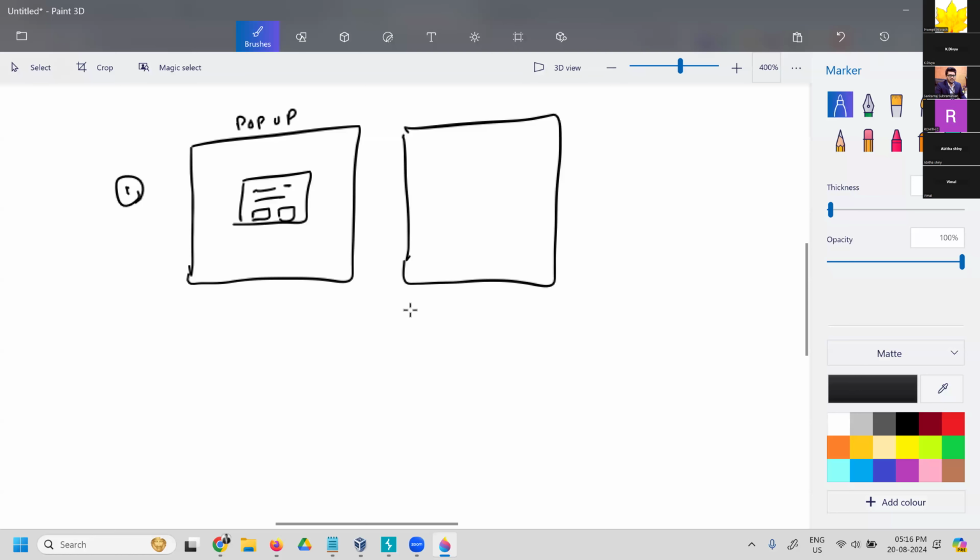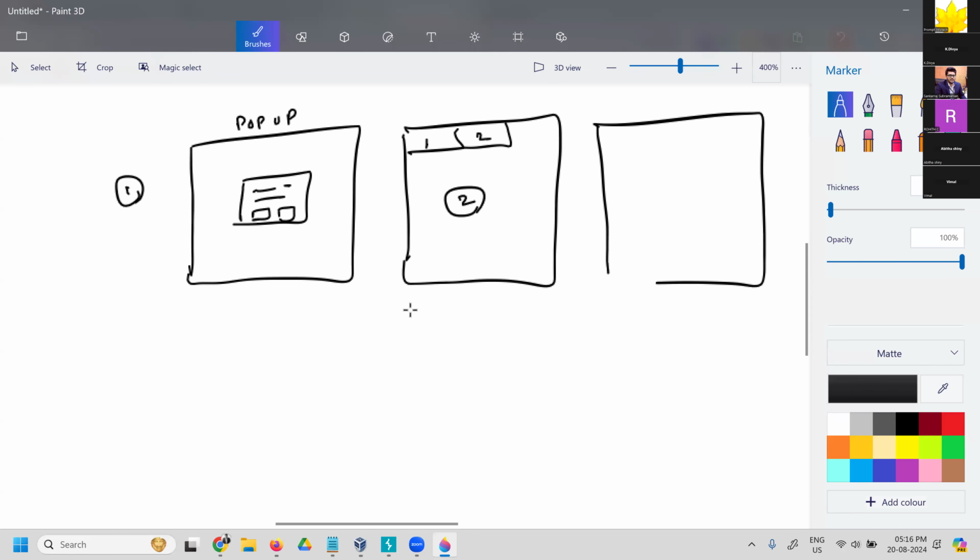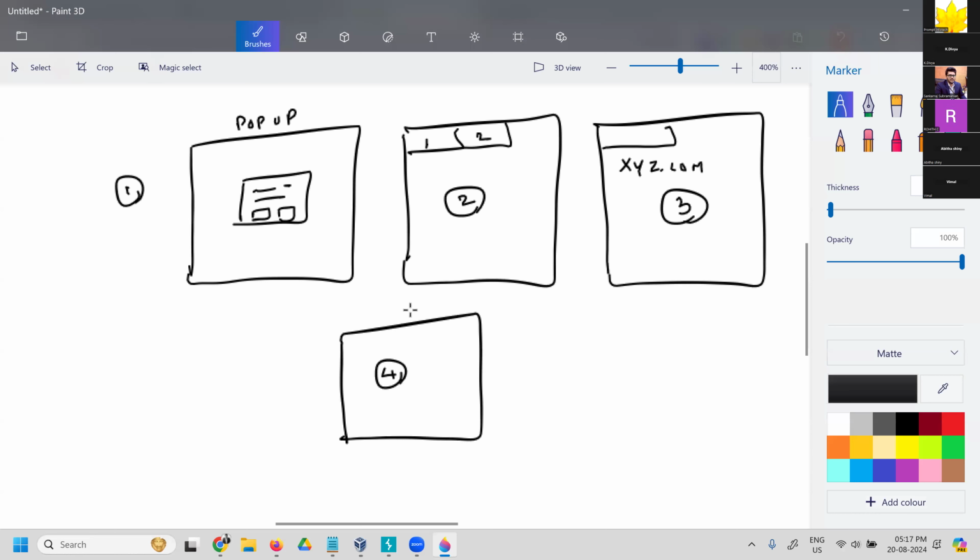Second, when you try to open a tab, you can see another tab open automatically. Yes, this is a tab which you wanted to access, but automatically in the background, there will be one more tab open. This is the second option which can happen. Third option is URL redirection, where you will be trying to access google.com, but instead of google.com, you may have xyz.com open. The URL will be redirected. This is the third option. Or when you try visiting a website, a file can be automatically downloaded to your system. Any kind of infectious website can behave like this.